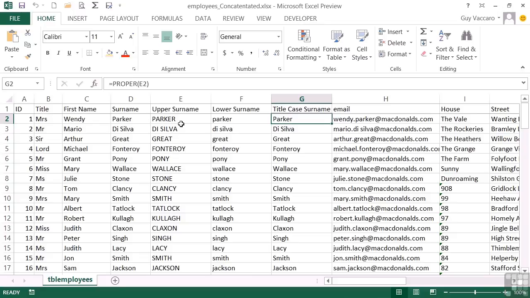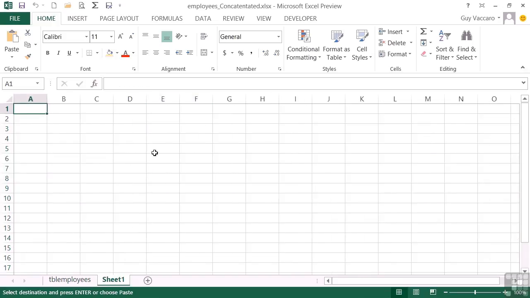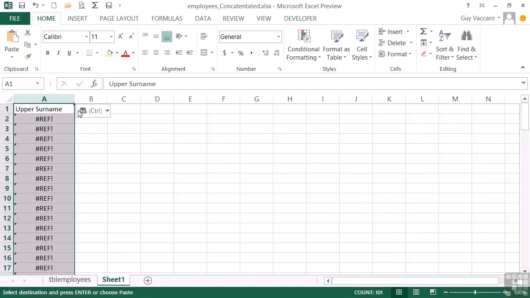If at some point you then want the new value to become the actual value of your text, then we can actually copy that value. So if I wanted the upper surnames to become the surnames, I could copy that whole column and let's paste that into sheet 2. And you'll see that initially the surnames appear, but then we get a hash ref all the way down the column. Because what we are pasting in, as always with formulas, is the actual relative path of that formula, and it now cannot find the surname value to change into uppercase.